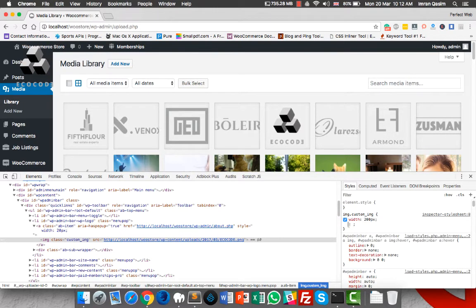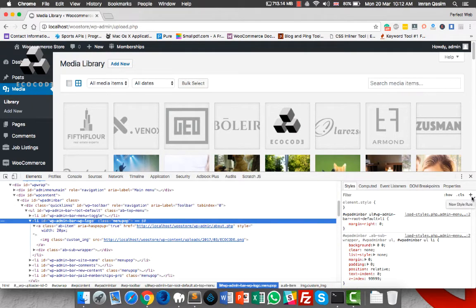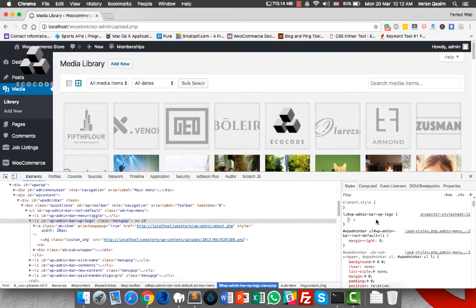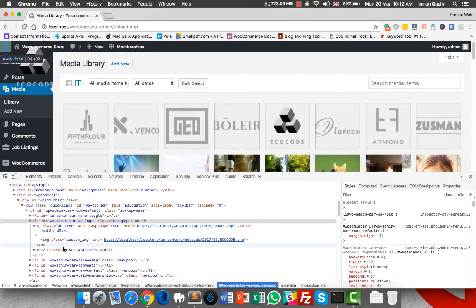With 100 pixel, img, custom img, or yeah, you can use a small one.